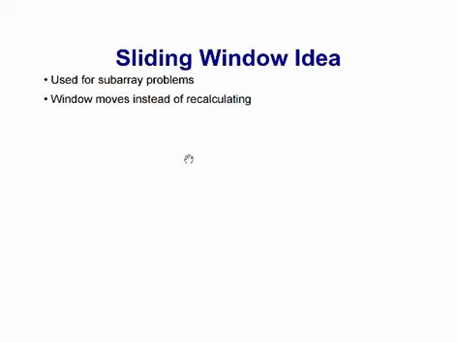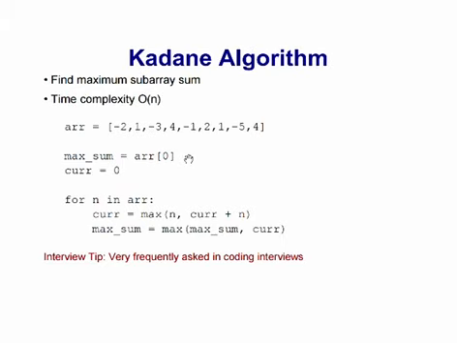And next, we go to Kadane's algorithm, which is used to find the maximum subarray sum. Here minus 2, 1, minus 3, 4, minus 1, 2, 1, minus 5 and 4 are there. This is the array which has been given. Now we should find the maximum possible sum of consecutive elements. So let us check now.